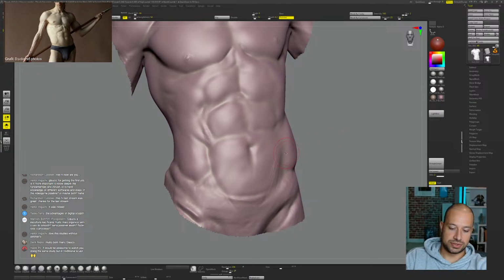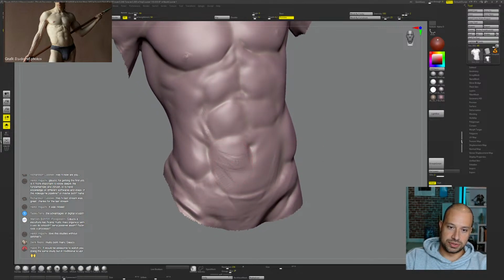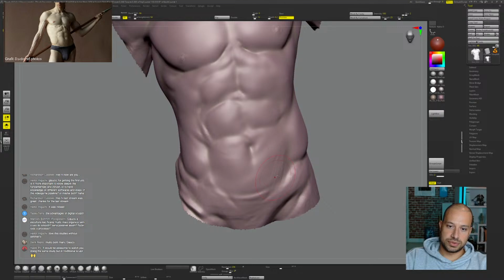So I think this is just missing the overarching shape of the muscles, which is, there's a little bit of a belly here in the middle, and then it kind of goes in and out, and then it goes out again. So some of that was getting a little bit lost. Yeah, there you go.